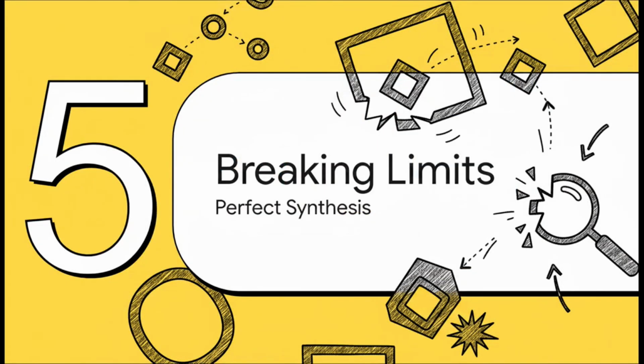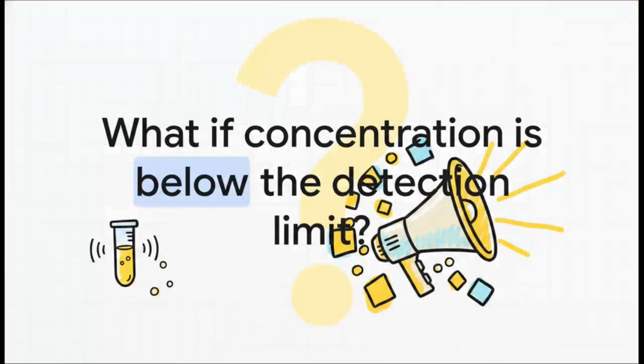Finally, let's jump into section 5, breaking limits and perfect synthesis, because sometimes standard just isn't enough. Think about this for a second. What happens when the biological target is incredibly scarce? Sometimes the protein you are looking for in a patient's sample is so highly diluted that the standard HRP and TMB reaction just isn't sensitive enough to generate a readable yellow signal at all. You essentially need a way to turn the volume way up on that molecular megaphone.